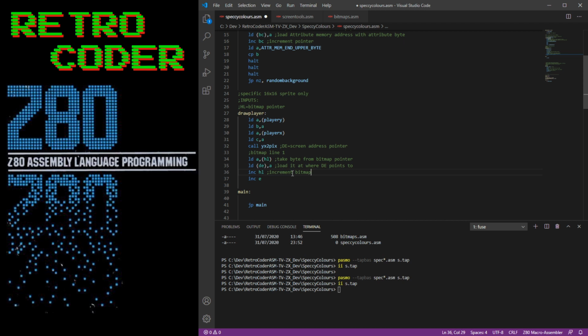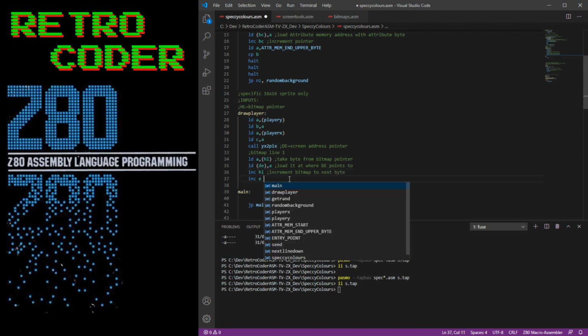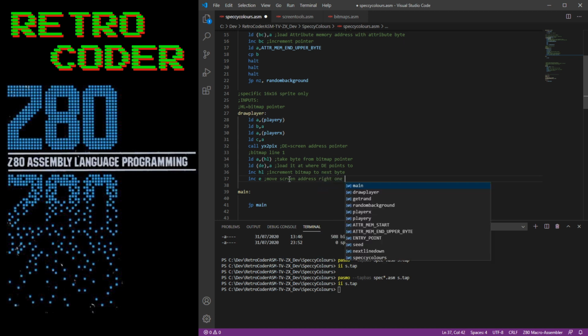Increment bitmap to next byte. Move screen attribute. Oh, hang on, we're drawing here, not screen attribute. Move screen address right 1 pixel.